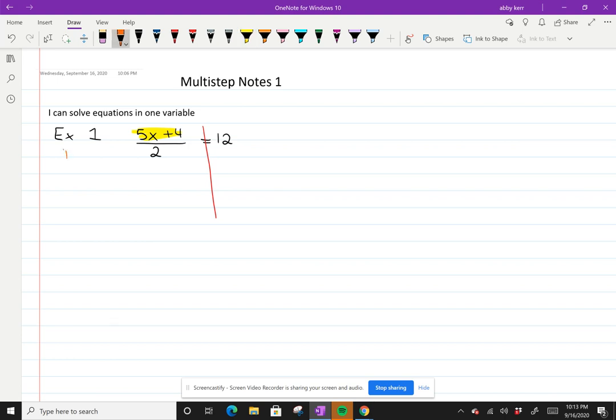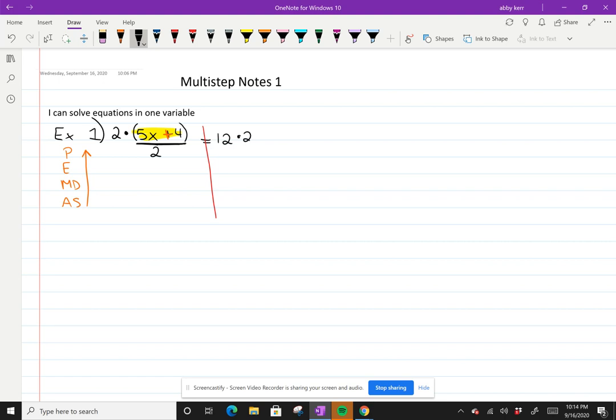I know I've been saying that you have to undo order of operations and we have to undo adding or subtracting first. But this adding 4 is kind of trapped. It's in the numerator. We can't get to it. So what you want to do is put the numerator in parentheses. That's going to be like the shield. I used to call it the Captain America shield. Nothing can get to it. But we need to undo this dividing by 2 by multiplying by 2. And whatever we do to one side, we have to do to the other.